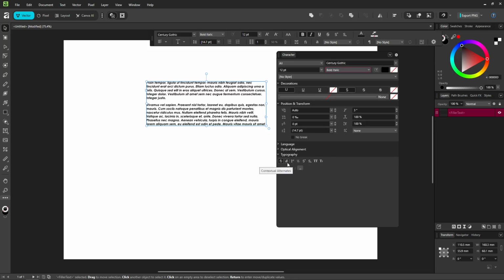Explore typographic features like OpenType options and ligatures to enhance readability and aesthetics, especially in professional typefaces that offer automatic character substitutions. As you work, keep your text selected so changes apply instantly, and zoom in to judge spacing accurately. Small, deliberate adjustments here make a big difference in the final result.